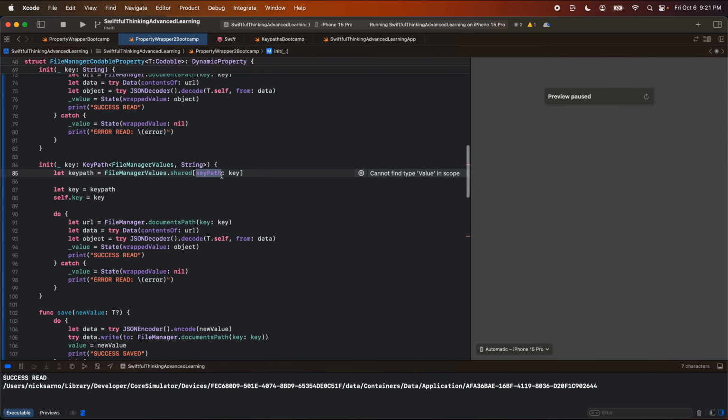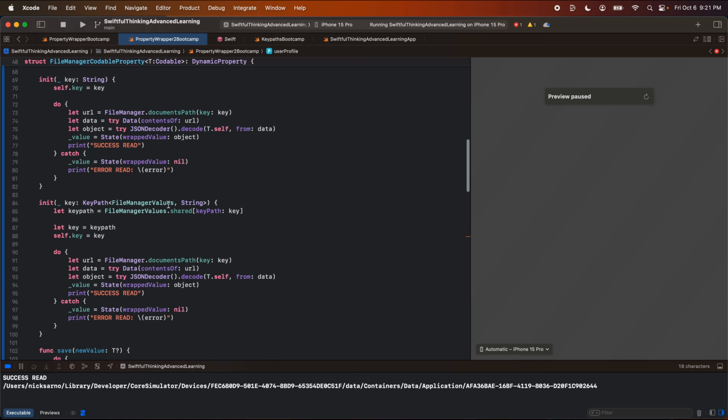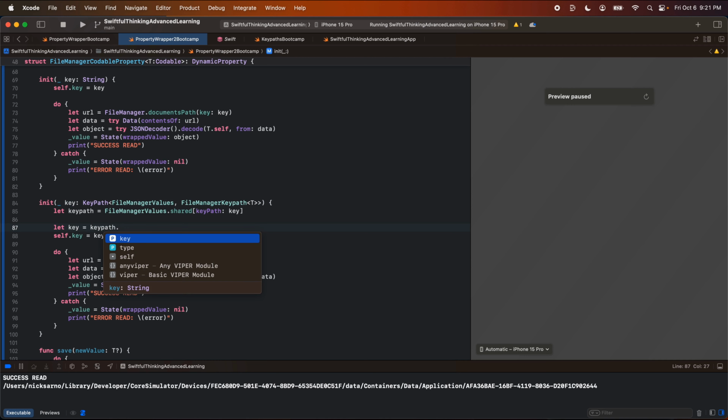And now we know the key path here is no longer type String, but rather type FileManagerKeyPath. So I'm going to make this FileManagerKeyPath here. FileManagerKeyPath takes type T as well. So let's pass in here type T. And now the key path is going to be the keyPath dot, not the type, but the key inside. And that T is going to be inferred from the key path.